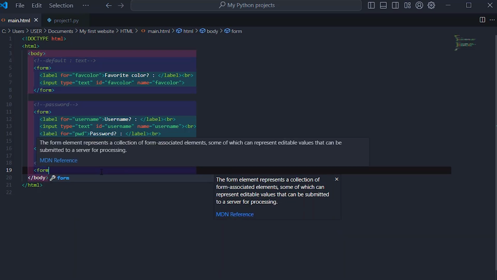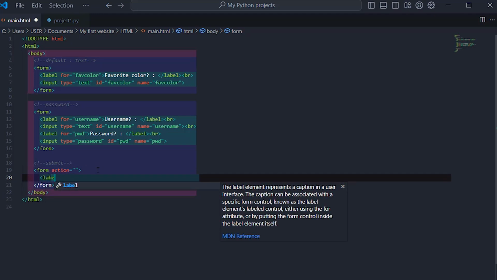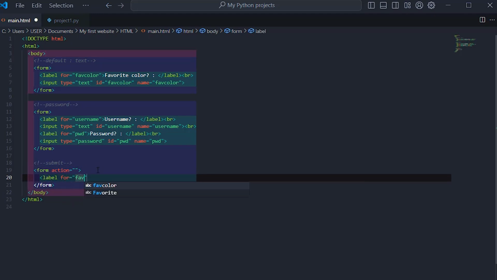Form, once again, I'm going to specify the action attribute, and I'm just going to leave it empty. Next up is label for favorite color, and then favorite color, right there.